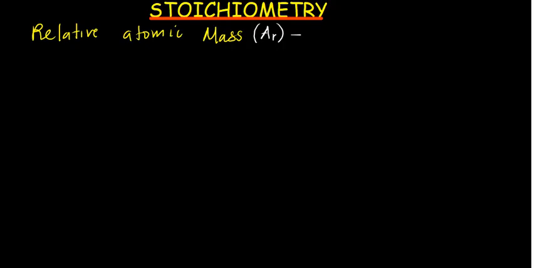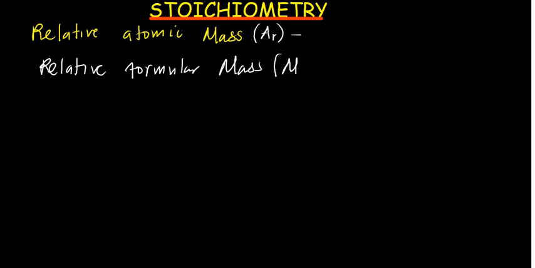All right. Now, having said that, since we know where we can find the relative atomic mass, there is also what is called relative formula mass. Some people would write this as M with R, others will write two capital M's. It's up to you. And then there's also what is called relative molecular mass.